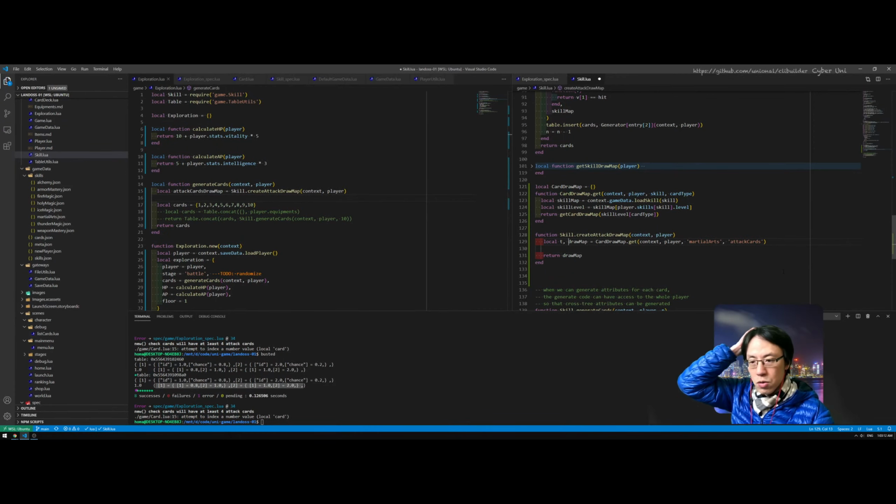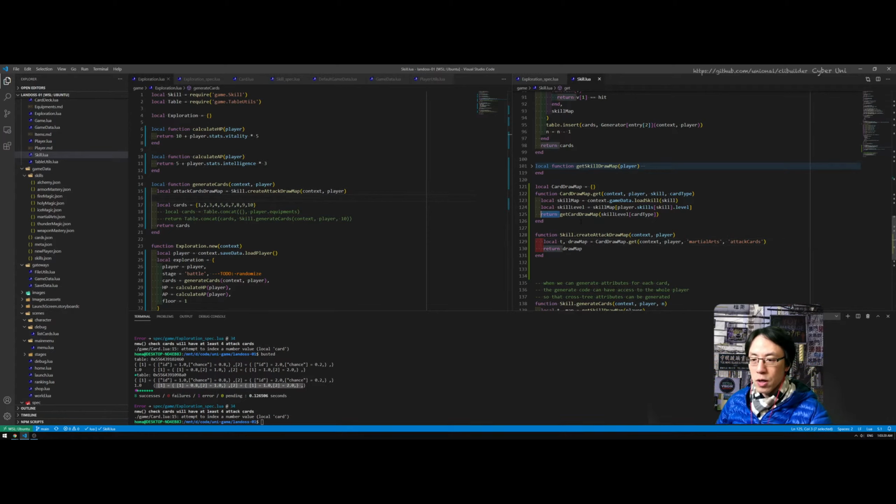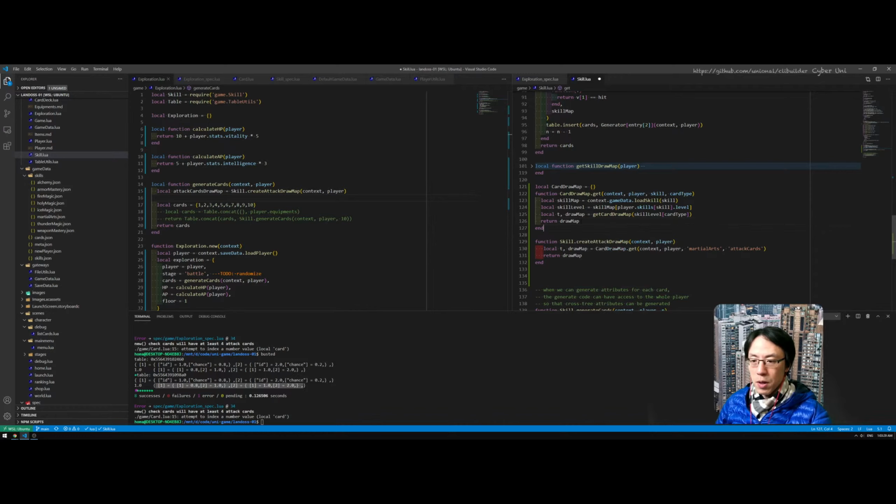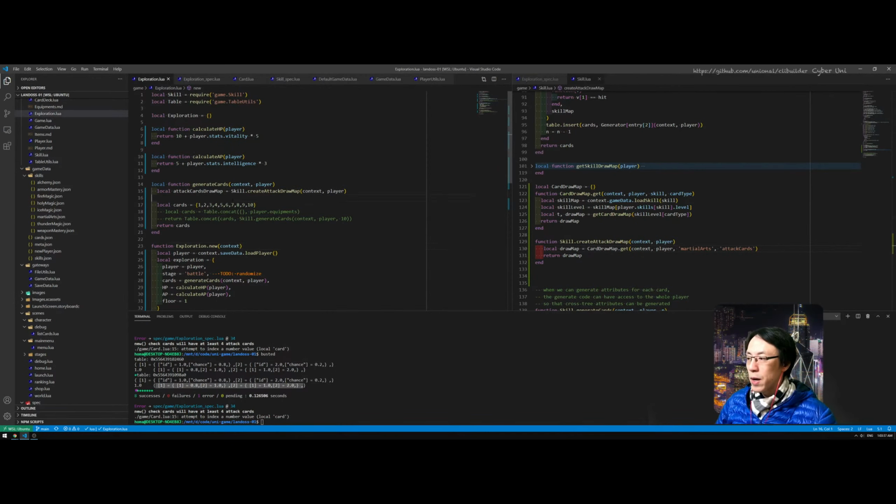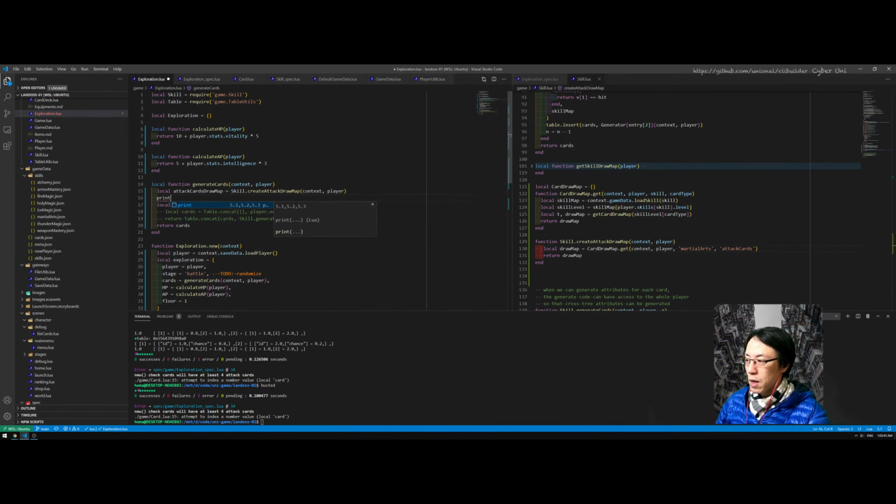So there's a total, and in here I'm just interested in the draw map. Well, actually, let me do it in here. So T draw map, and then return draw map, and then so in this function is that. Okay, so I have removed all the logs. And then here I can print. Well, I already printed over here.